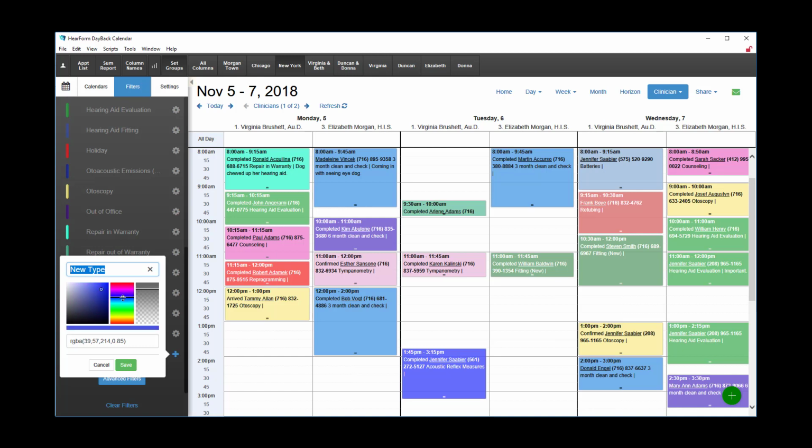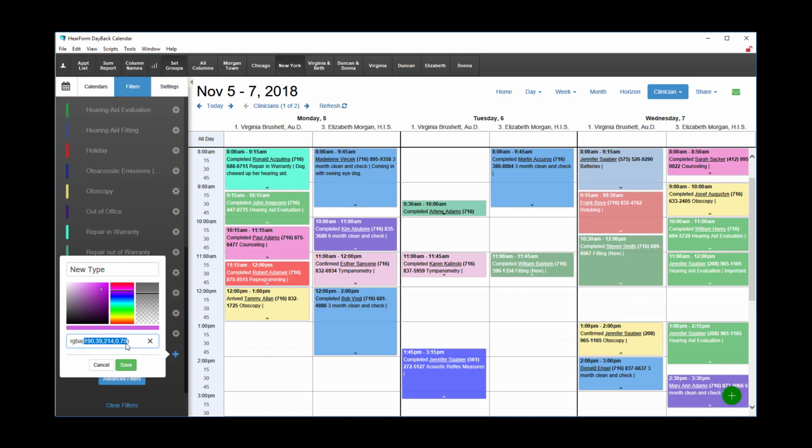Then you can choose an appointment type color. I can slide down a little bit and choose from really a myriad of different colors. Once I choose a color, I can also choose a transparency, but you typically would not do that. I'm just going to leave it set where it was approximately. And if you happen to know what red, green, blue, and the A, which stands for an alpha channel or a transparency, are, you can actually type those numbers in right here if desired.